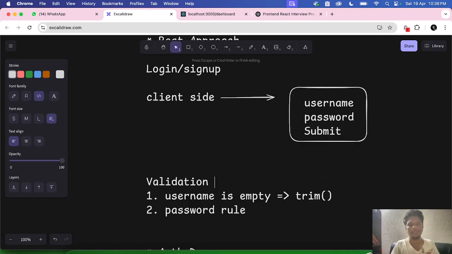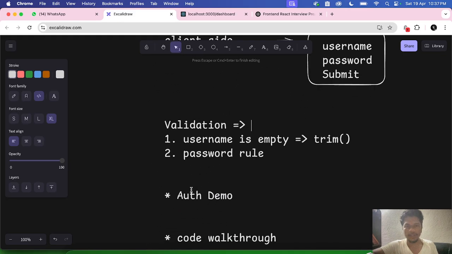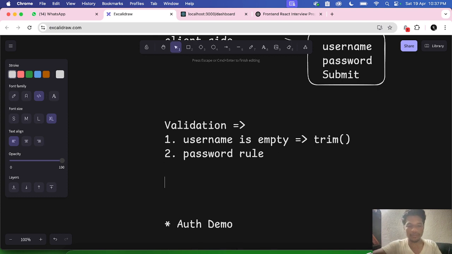Generally, we are not discussing this part through the code base, I am skipping it, but we will do it. When the username and password are given and you hit submit, we do validation from the front end, and if everything is proper, only then we make an API call, meaning we talk with the backend server. Otherwise, we will not talk to the server.